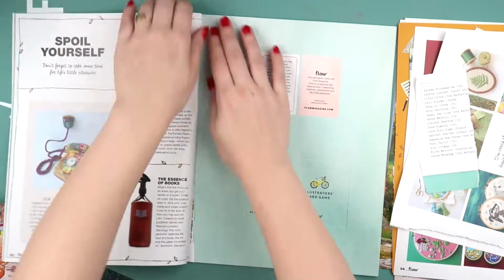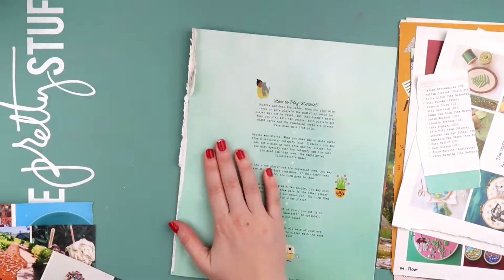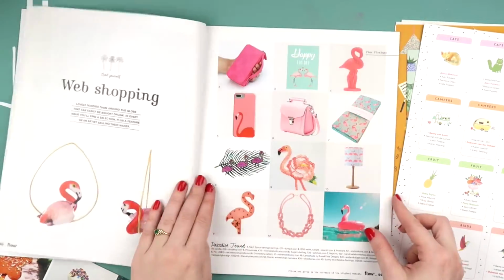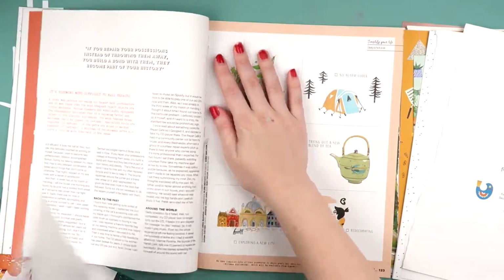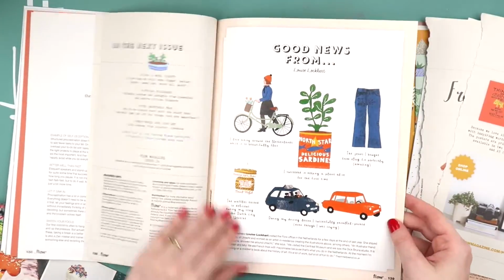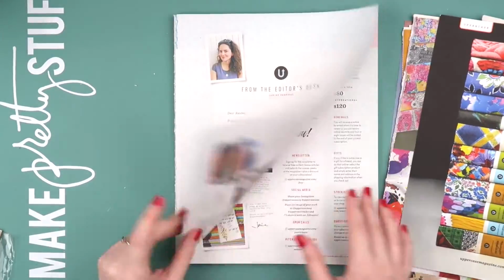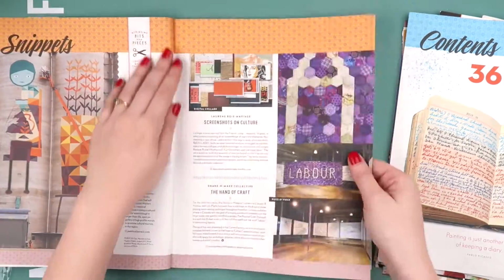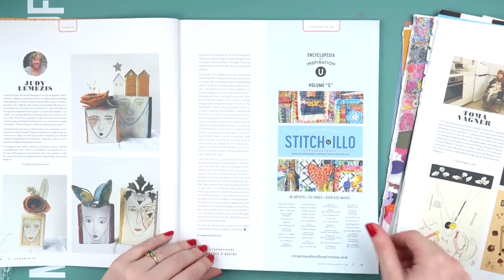So when I'm looking for magazine images, the first thing that I'm drawn to is people, because I love to use figurines and models. Some of these magazines, what the models are wearing is so bizarre, but it makes for a really cool focal image on an art journal page. So that's what I look for first of all. Anything bright and colourful, like that page that I just pulled out with all of the colourful books, I thought would be really handy to cut up as strips and use as a background.